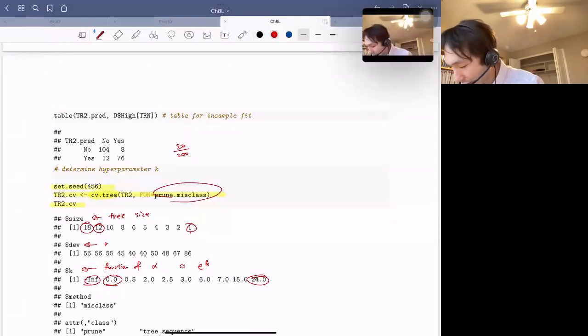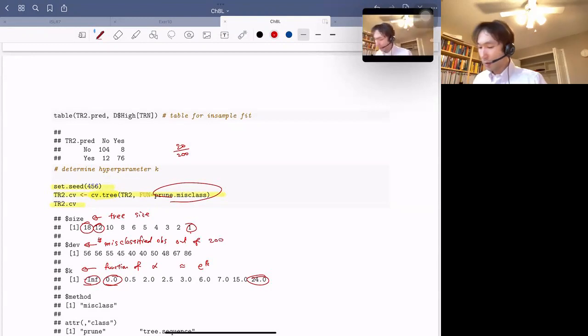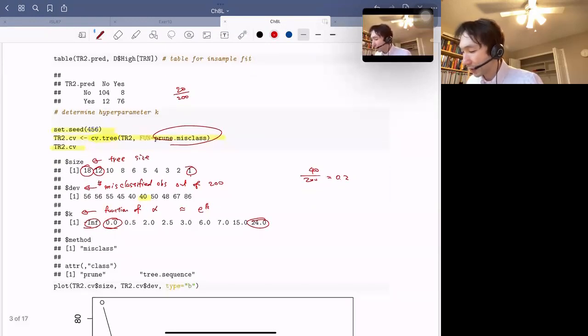So this is the number of misclassified observations out of 200 training observations. And actually the minimum is 40. So 40 over 200 is equal to 0.2, much larger than the 0.09 obtained in the previous result, because this is the cross-validated result. That's why it's larger.